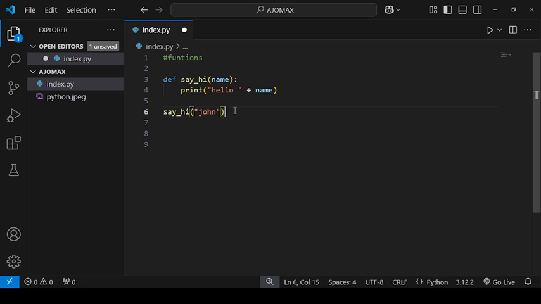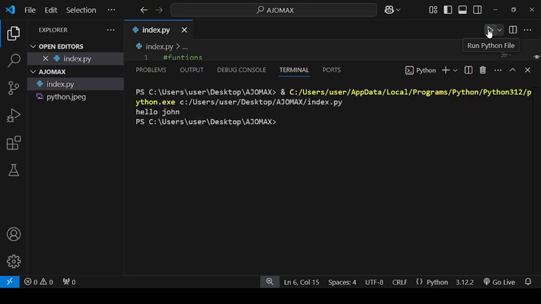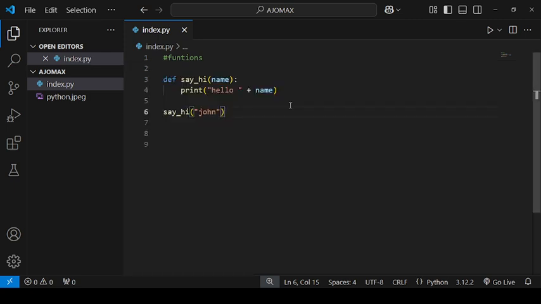So I'm writing a function that when I execute or when I run this program, it should tell me hello John at the console. So that is one way you can use to pass a parameter in your Python function. So you can see here the system is printing hello John. So that is a good example. There's a number of functions in Python. You can check more and more later and know how functions work when it comes to Python.